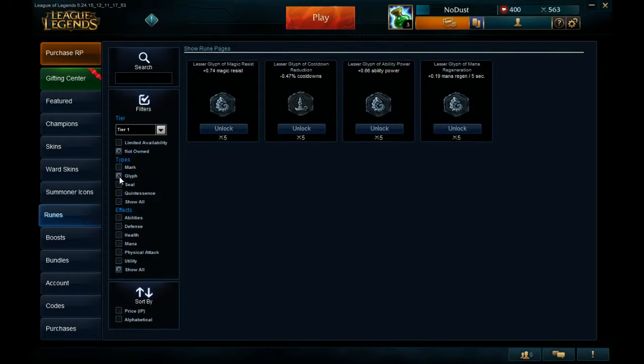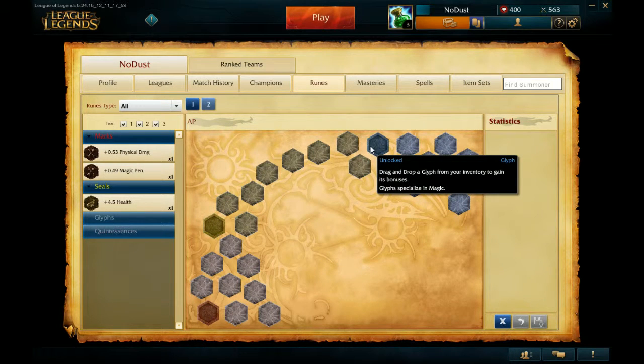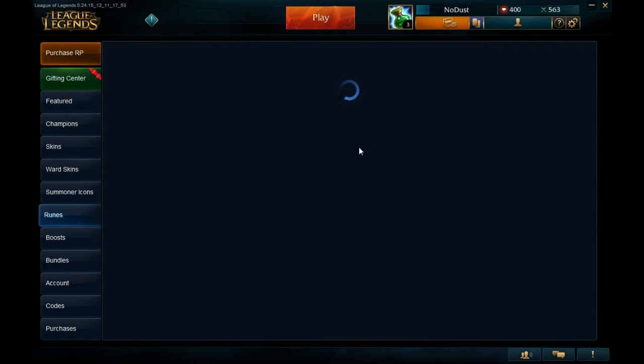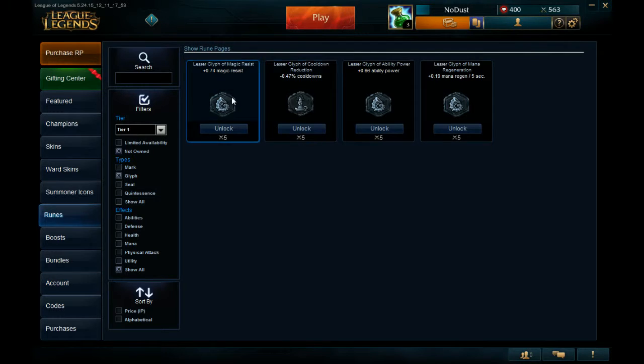Some glyphs. Now glyphs are best at CDR, AP. Glyphs are pretty good at AP. Let me go and have a look. It tells you what glyphs are. Specialize in magic. Okay, so glyphs specialize in magic. Magic resist is not too bad, but not always applicable. Cooldown reduction is pretty good, and ability power is pretty good, and MP5 is okay as well, but I think you get more MP5, mana regen per 5, from seals.